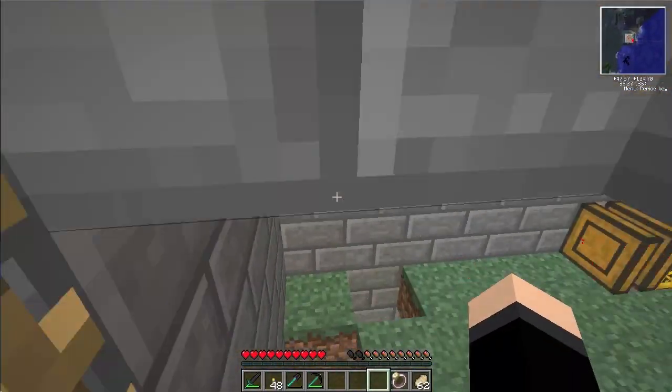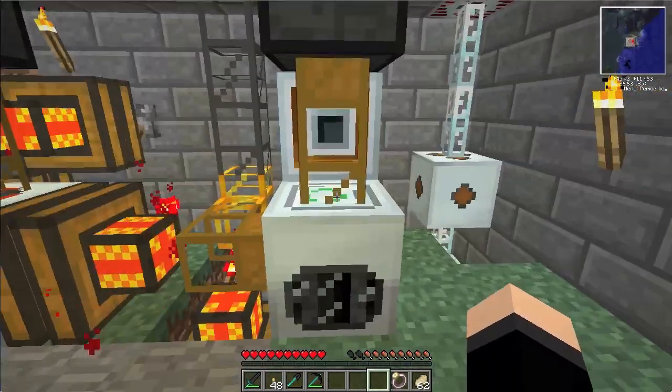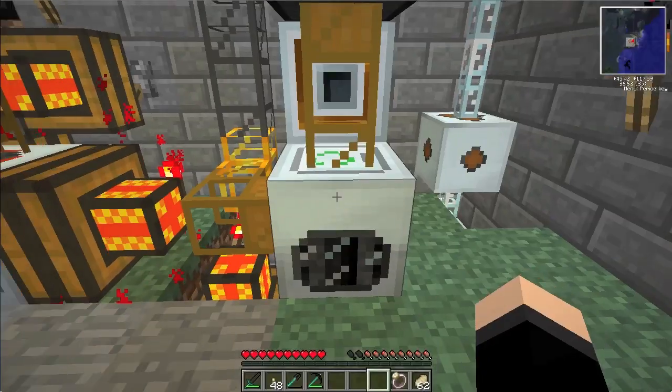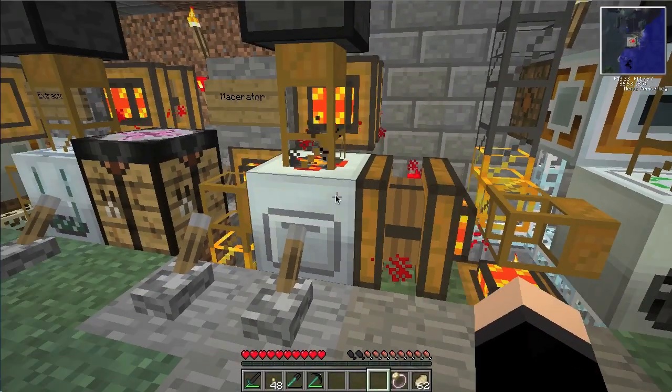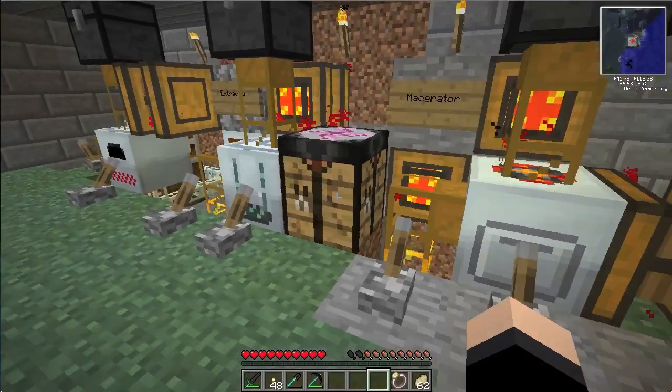Up. Whoops, not that far up. Our machines. We have a recycler. I'll show you that later. We have a macerator. Now, this is a rotary macerator. It's the advanced version of the macerator, and it does stuff much, much faster. Don't have to start with a rotary macerator. Start with a regular macerator.